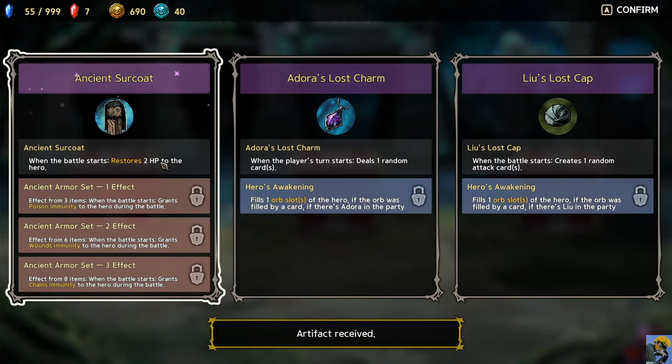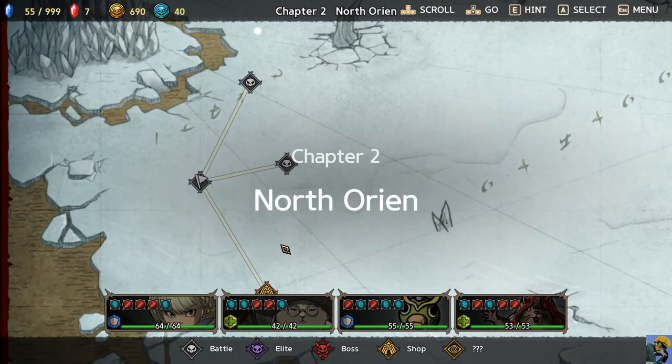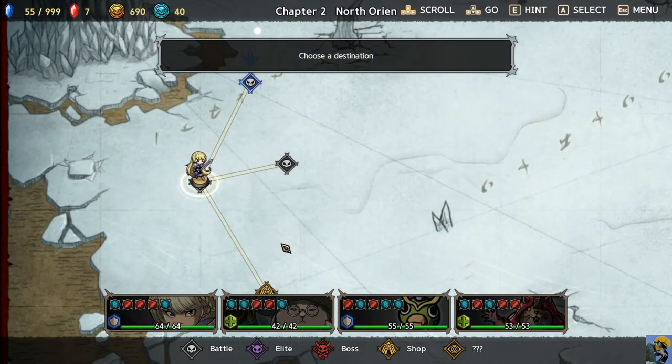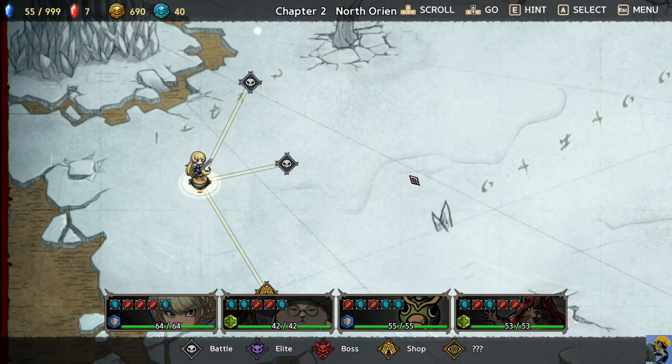The hero restores 2 hit points at the start of battle. Cool. And we are on chapter 2, which is cool. Everybody gets healed to full, it looks like. Fantastic. Well, everyone, this was a very long first episode, but I wanted to just try to clear the first act, or the first chapter, I should say, to see everything that was going on.